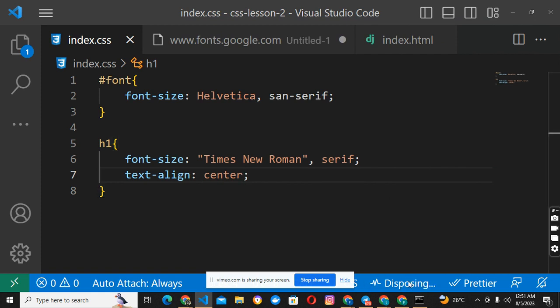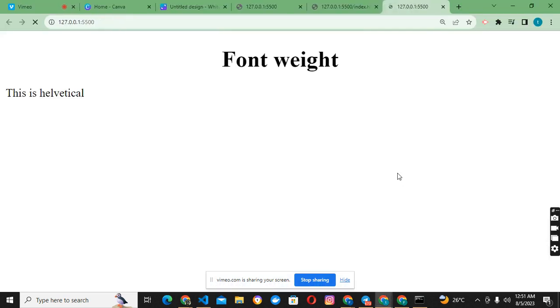Of course I don't need to collapse it because everything is updating live, because I'm using the local port to run the server as I'm working on the CSS code. It will be updating live by itself. So let's go live. So you see that the font weight, as well, is aligned center.